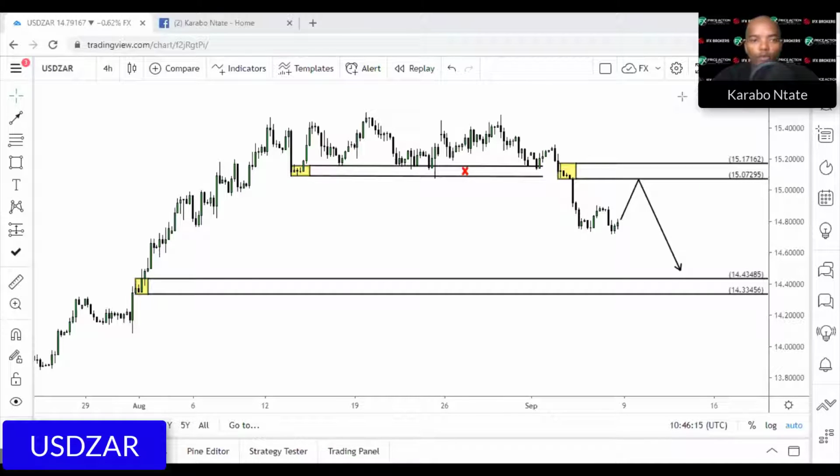So if we look at this based on structure, what we currently have is price consolidating for several days, and this was the support. Until last week, price finally broke through it. So what do we expect? We expect this area to become a flip zone, previous support turning into resistance. So I'm looking for a pullback into that previous support, which could now become resistance, and looking for a further move to the downside.